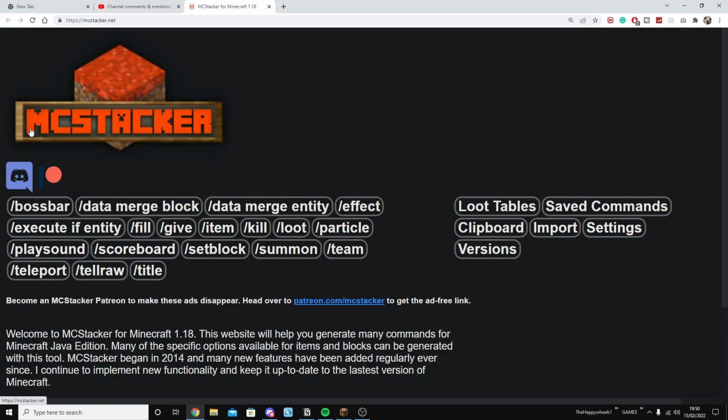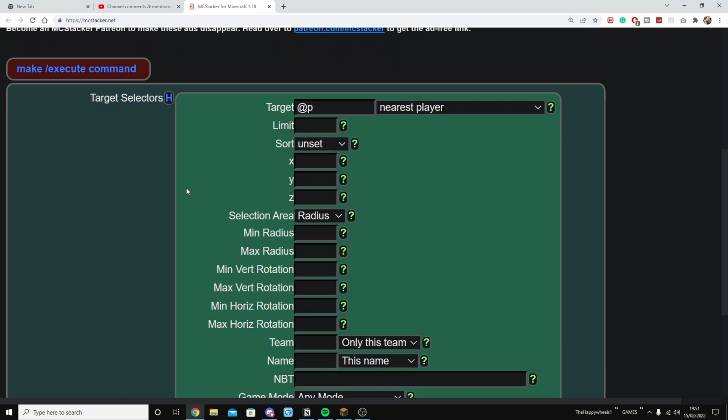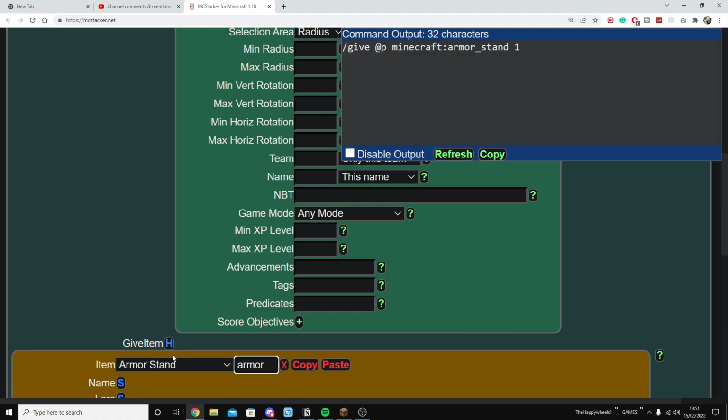Once you've done that, head to mcstacker.net. I'll leave it as the first link in the description. You're going to want to click the slash give command. Then scroll down, go all the way down past this until you see give item. In the filter box, just type in armor stand, and eventually it should auto-complete to armor stand.